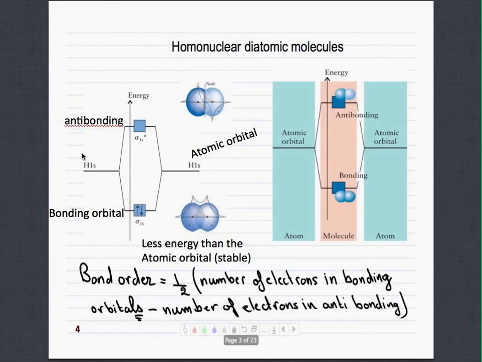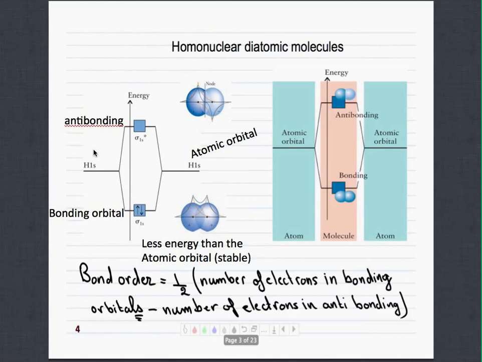Unlike the valence bond theory that says there is one unpaired electron on each atom and they combine together to form the sigma bond, here it tells you that there are two molecular orbitals. One is called sigma and the other sigma star. Usually we always give the star sign to the anti-bonding molecular orbitals. So we have two orbitals in there. One is more stable, less in energy than the atomic orbitals. One is higher in energy, less stable than the atomic orbitals. And this applies to 1s, 1s. We're going to see the other cases later.